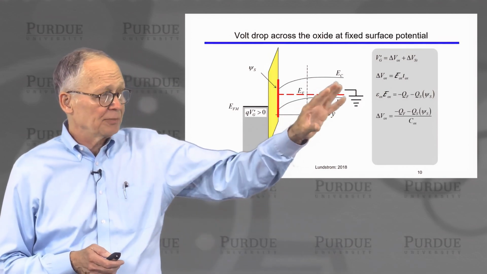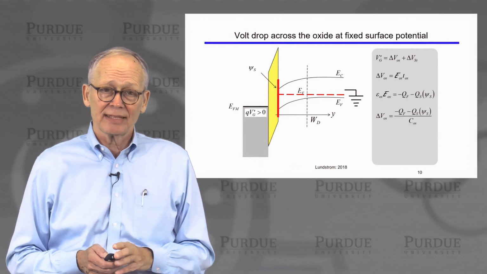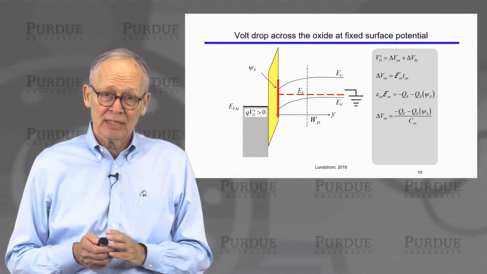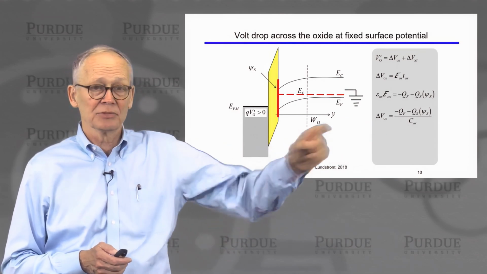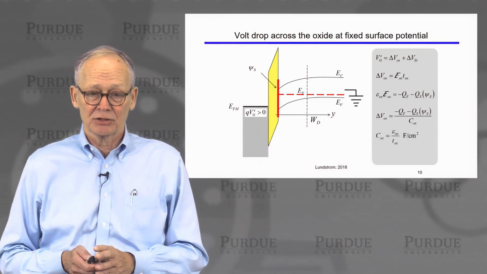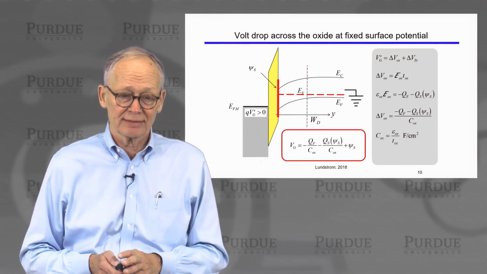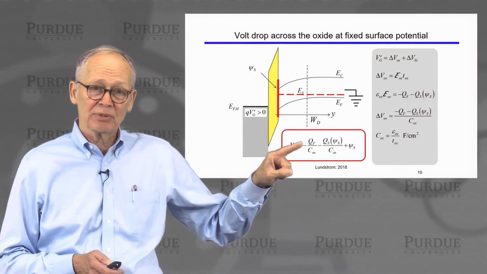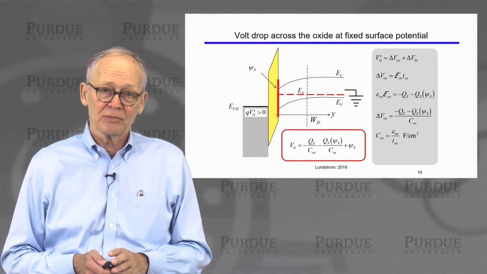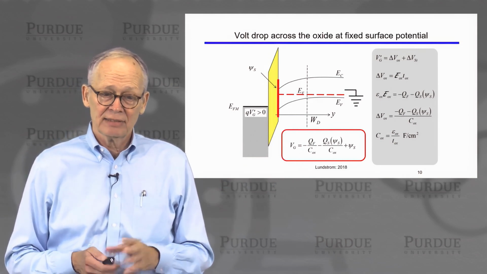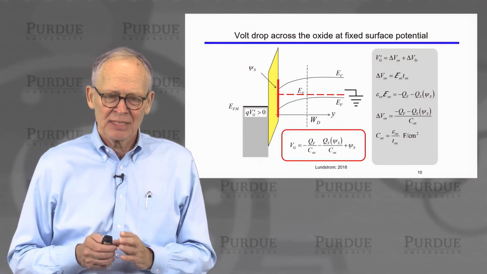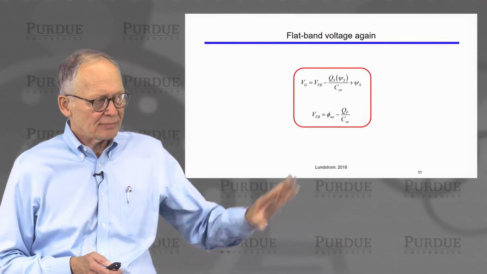All right, if we do that, we find that the volt drop across the oxide, it was minus Q over C ox initially. Now the Q just has two terms, the fixed charge and the semiconductor charge. Oxide capacitance is the same. So our expression is the same. We simply have to add one more term due to the charge at the interface, just minus Q, fixed charge over oxide capacitance. So it's an easy change to make.